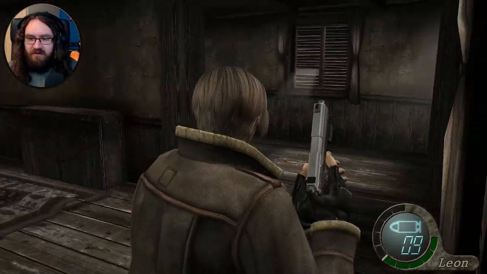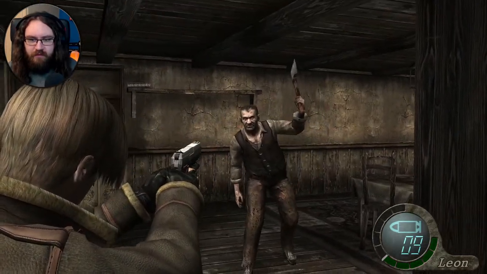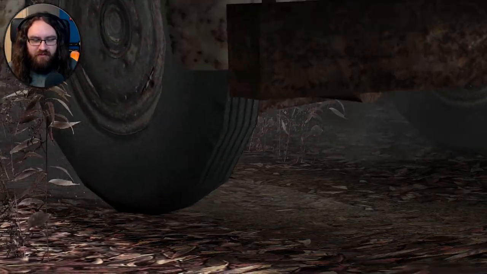Okay, this is not a human. If he can take a shot to the face. Oh, you can sprint. I didn't want to kill- maybe I should have given him one to the leg.